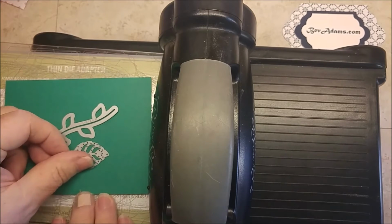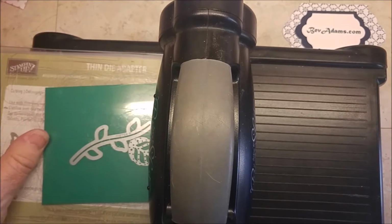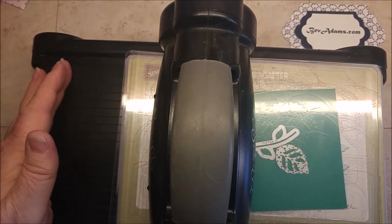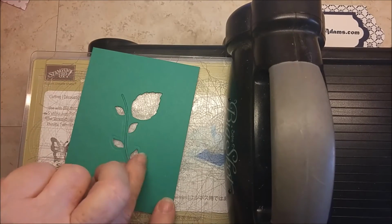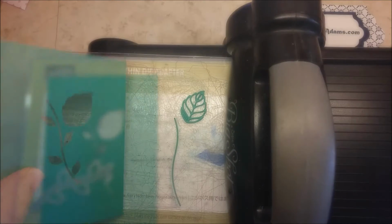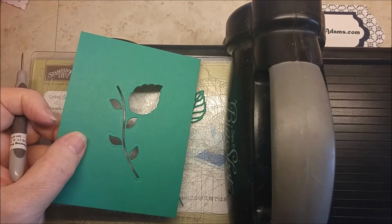I am going to use the outside as well. I'll cover this with a clear plate, run it through, and run it through a second time. We are going to use this stem and this leaf, but I think you can see that you could easily use the negative of this.